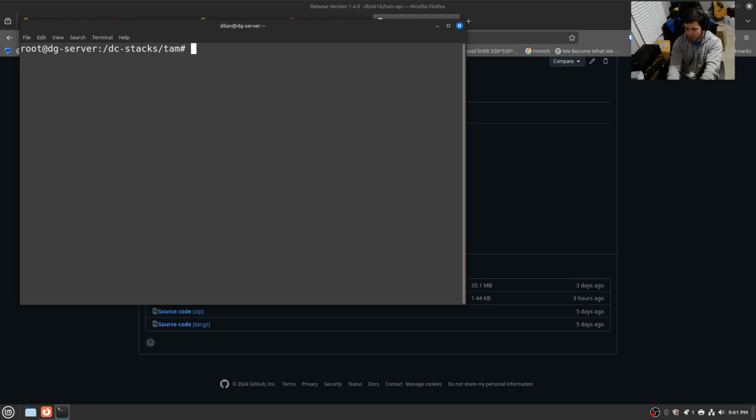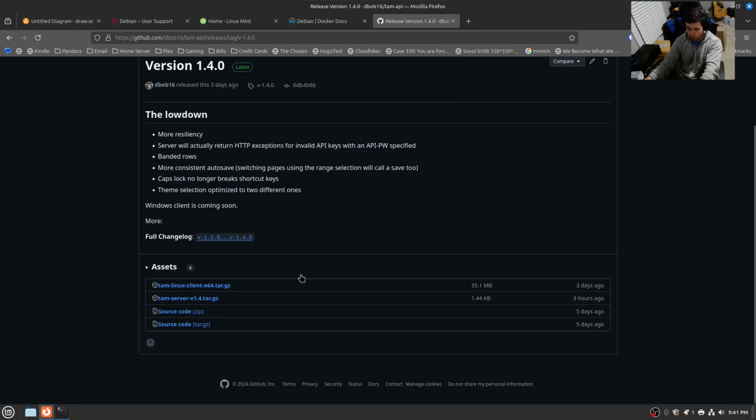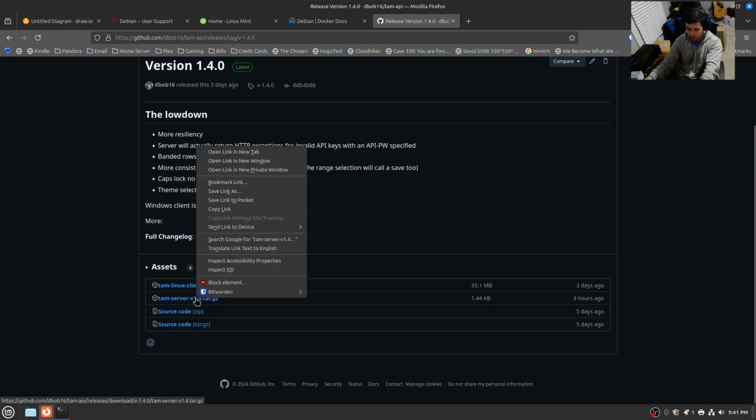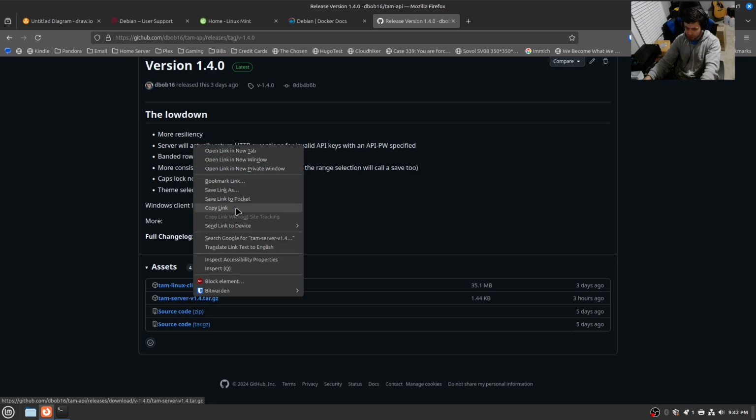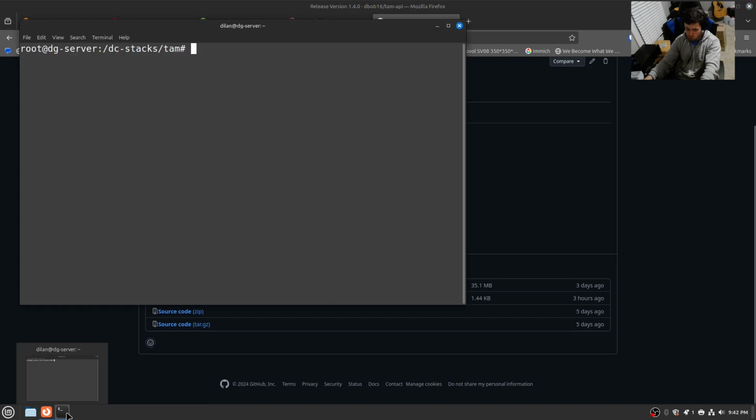Then from here, that's why I went to this releases page. Since I'm not in the same graphical user environment as my server computer, I have to get this through the SSH. The easiest way to do that is just use wget. So I'm going to right click and copy link.